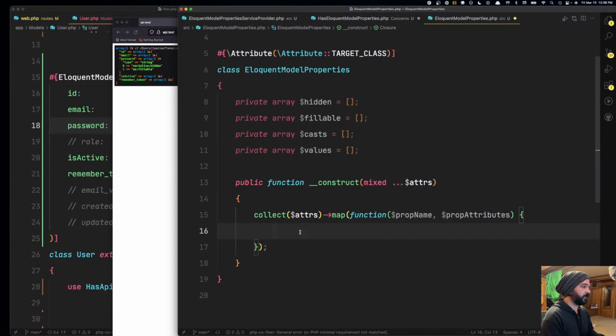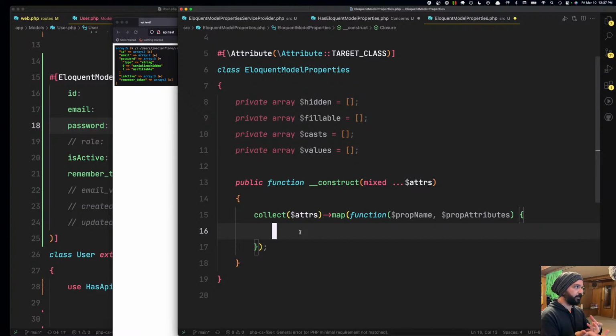well, let's just say inside of here now, I'm going to want to loop over the properties themselves, right? So the property attributes, I'm going to want to loop over and either break it apart if it's a string or not. So this is the point where I have to look and see, all right, I have this key, or I have this name, so ID. Do I have anything in here that I need to do something with now? What's in here?